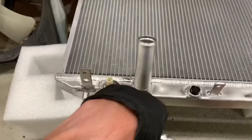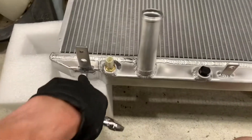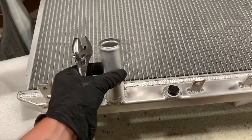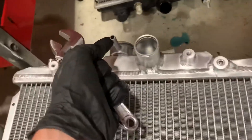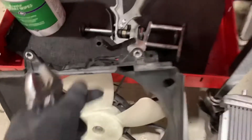After all of that's been removed, it's just the reverse for installation. I'll place this in on the pegs, take the rubber boots off the bottom and slide them onto here — it's got rubber dampening. Then slide the lower radiator hose on there, the upper there, and then this is the overflow — that's just a rubber hose.